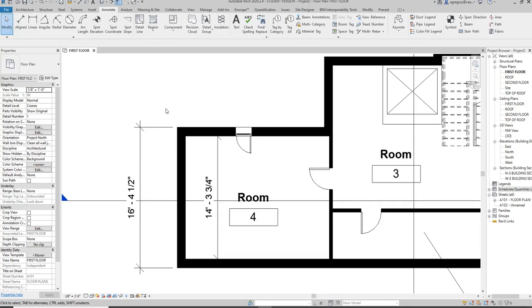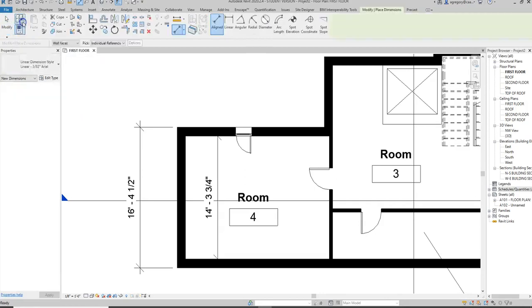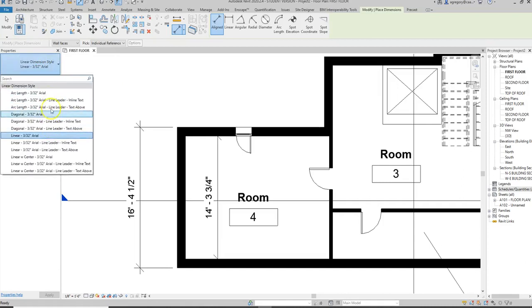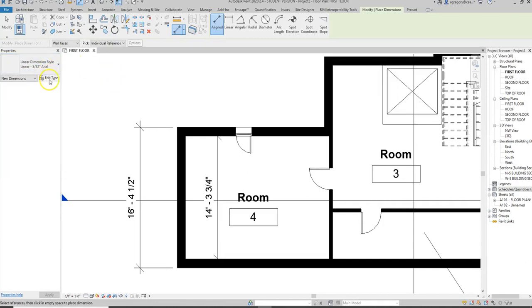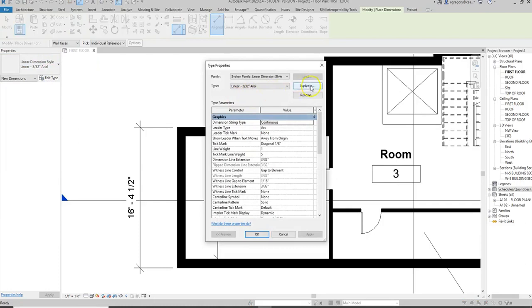floor plan details. So if we go back to the Aligned tool, you notice that the default style was this particular one that came up, and we also have different options. If we want to change anything, we can go and duplicate. So what I'm going to do is I'm going to go to Edit Type, I'm going to duplicate that style, and then I'm going to change it. I can leave it to Type 2, or I can call it something else related to what I want, like for the class, but for right now I'm going to stick with that.